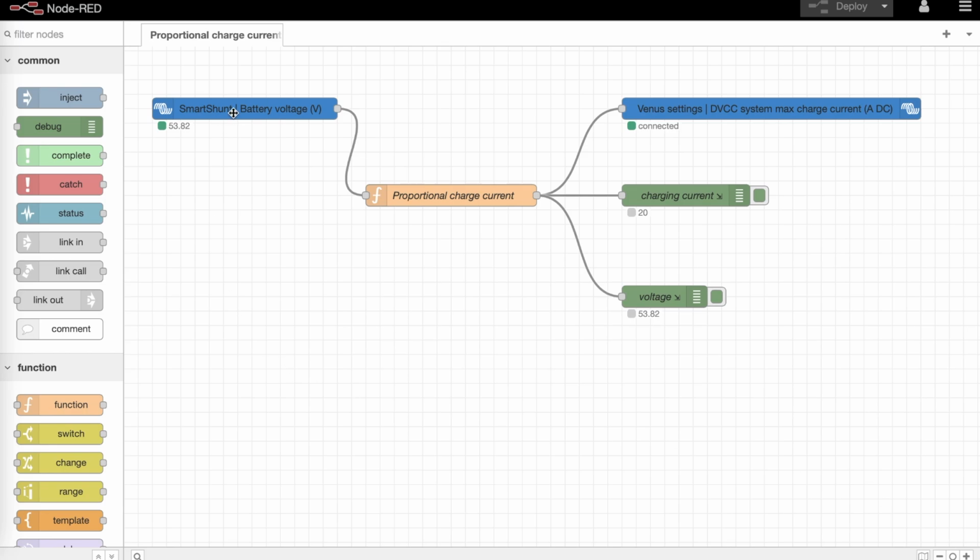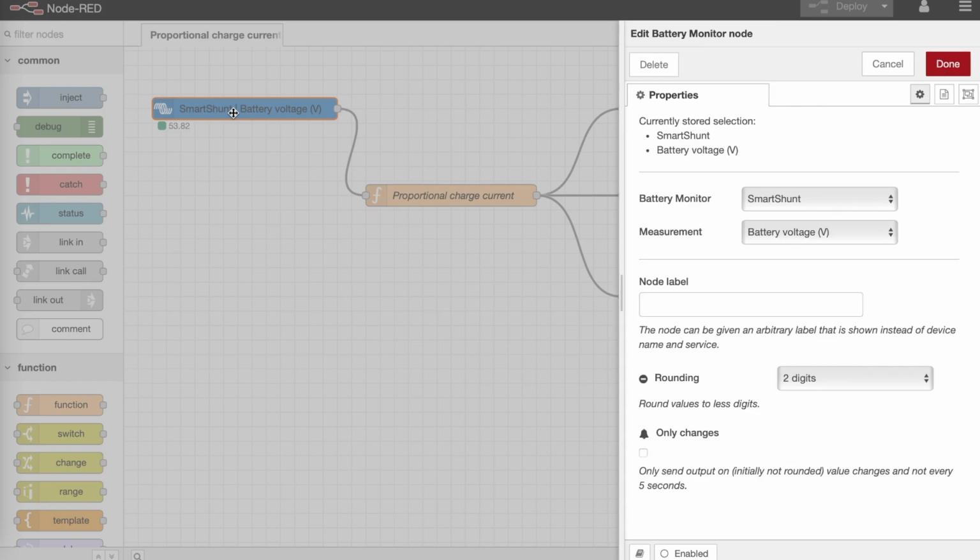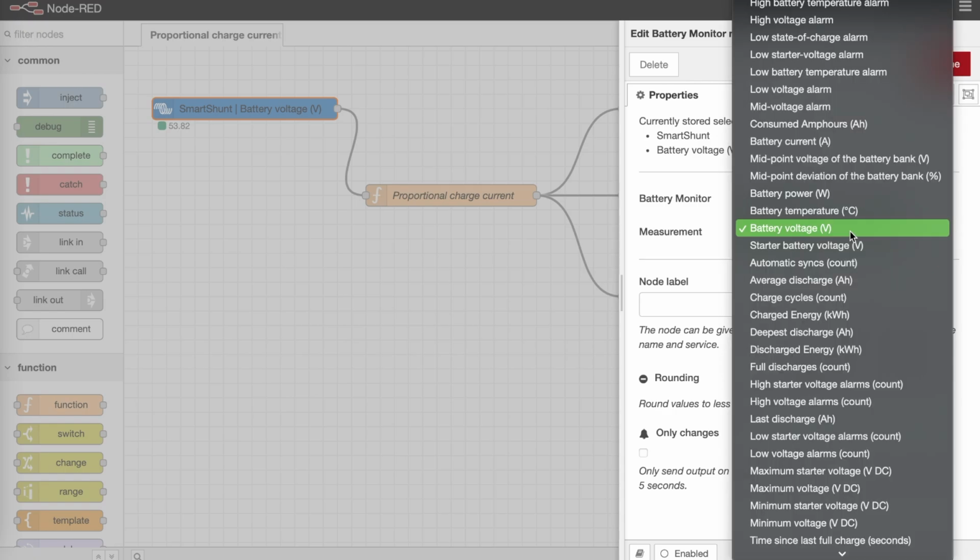Here you can see how the function works. So we have the battery voltage, this parameter is read from the smart shunt, but can also be read directly from the inverter parameters if you don't have a smart shunt.